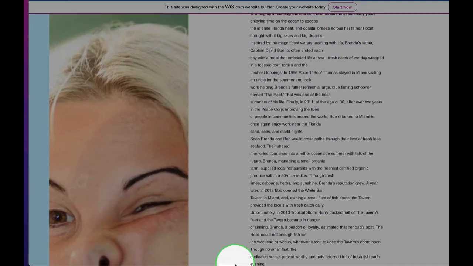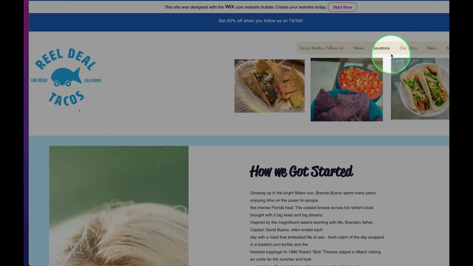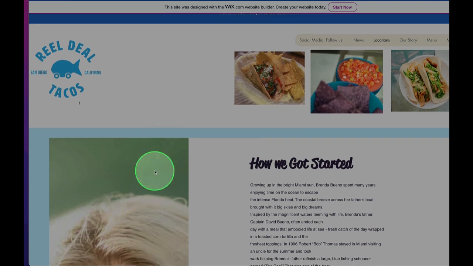Or you can move all this content to an About page, but the easiest thing would be to rename this About, the location's About, and add, over in your editor on the left, the plus sign, or go to your pages and menu and add a new page and name it About.